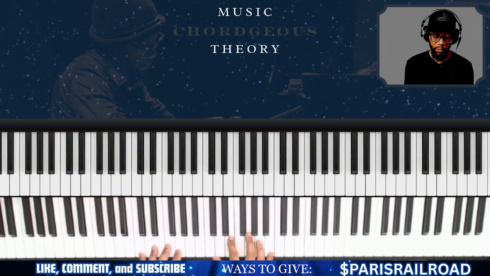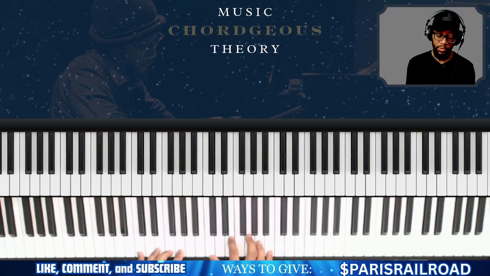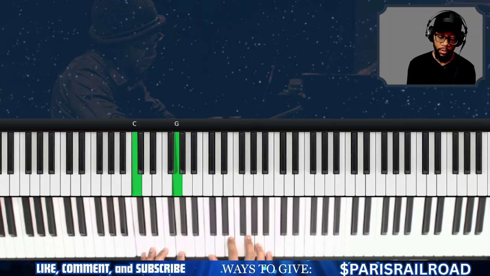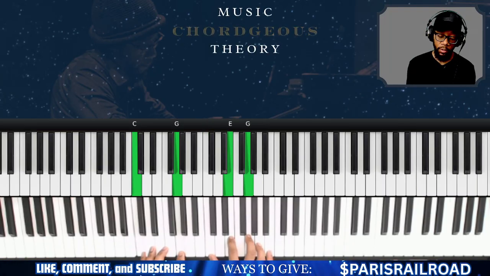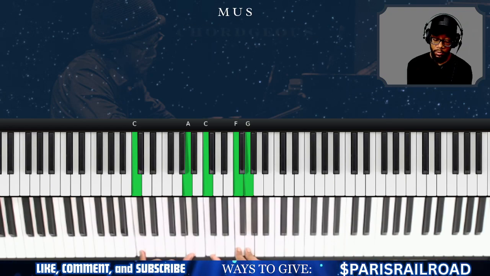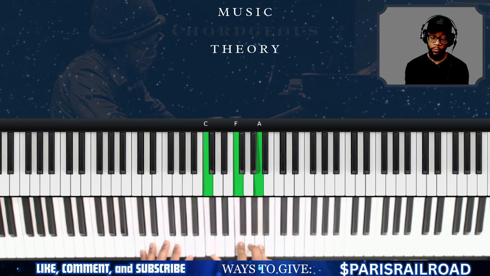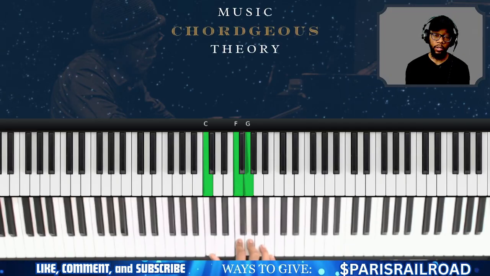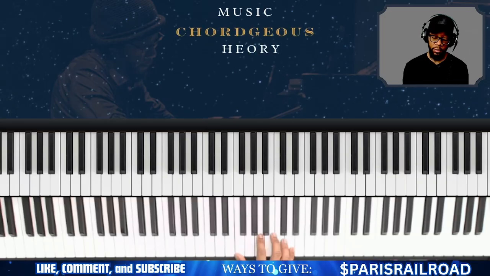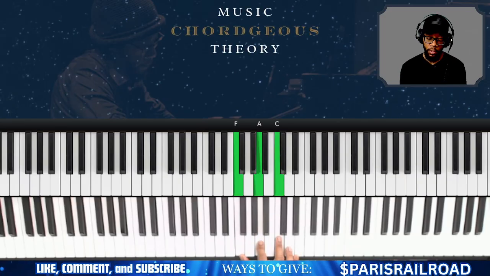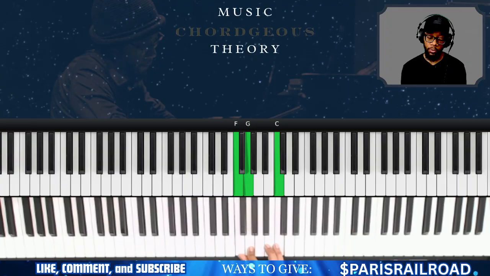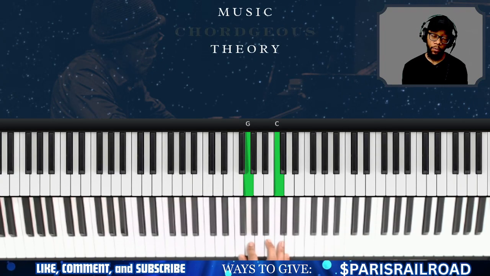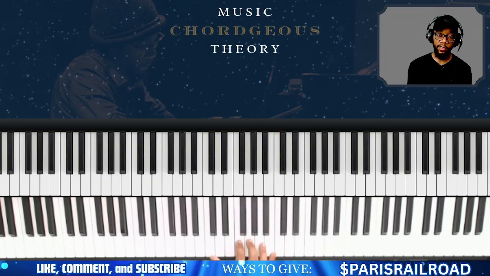So if somebody was singing over this, and then I'm going to show you this other chord too. So this is your one. Now something else you would hear is this. So instead of playing just the regular 4 chord, we would play a 4 sus. You would see that. So you've got sus 4 and you have sus 2. This is a sus 2. A sus 2 is your 4 chord, but you're throwing a 2 in there. A 4 sus 2 chord is also a 1 sus 4 chord.